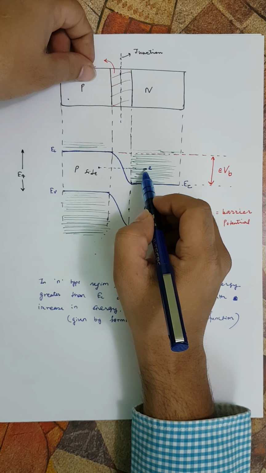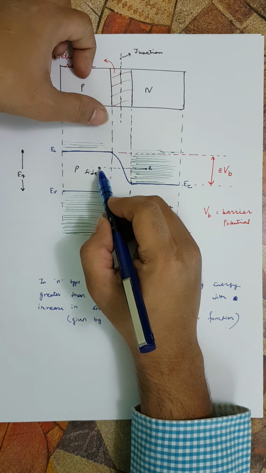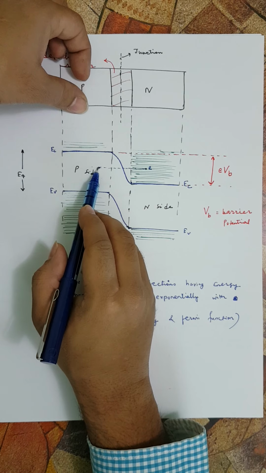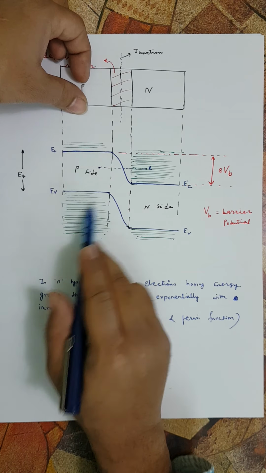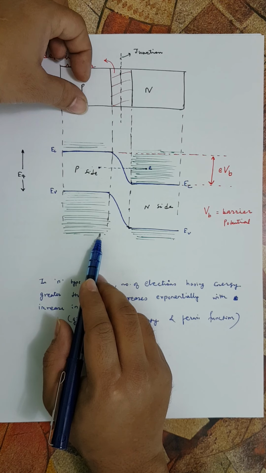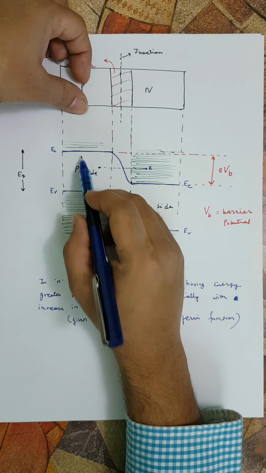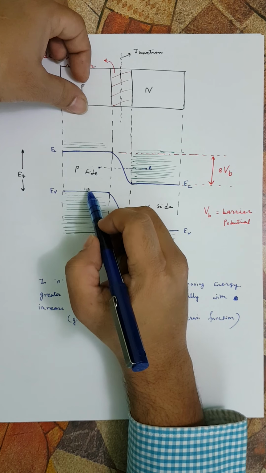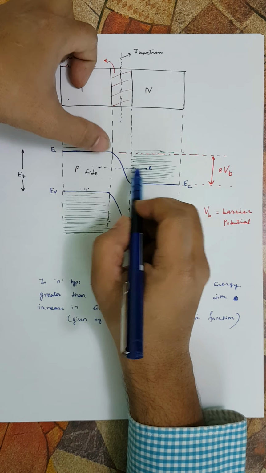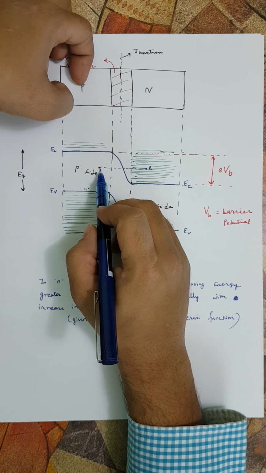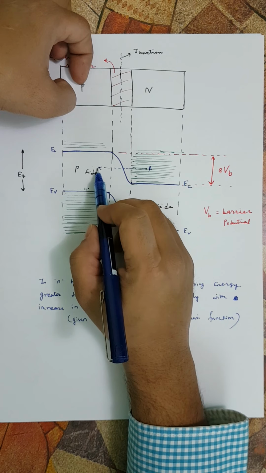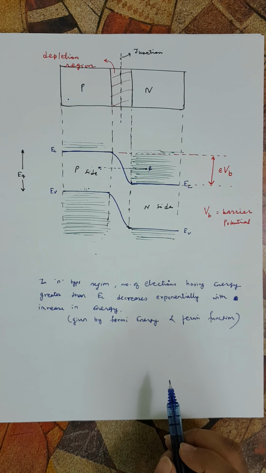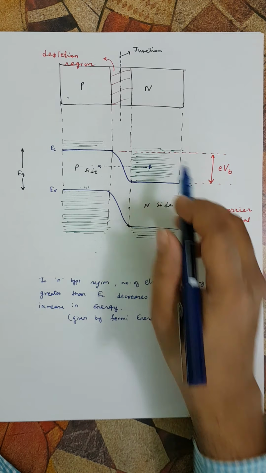So if this electron would like to diffuse here onto the p side, there is no energy state here. We know that lots and lots of energy states are here in the conduction band. Lots and lots of possible energy states are there in the valence band, but nothing in between. We can't have an energy state in this forbidden energy gap. So this electron can't move here because no quantum state is available for it to jump or diffuse from the n side to the p side. Alright, so this electron, no chance.